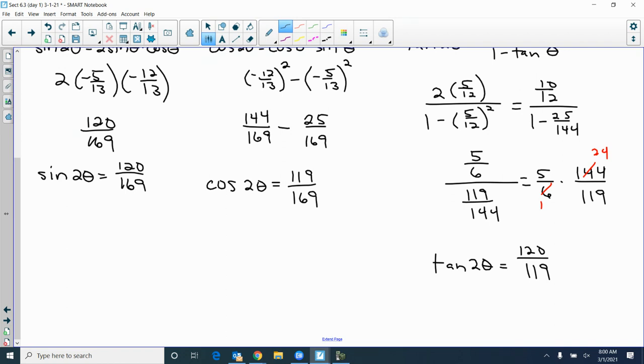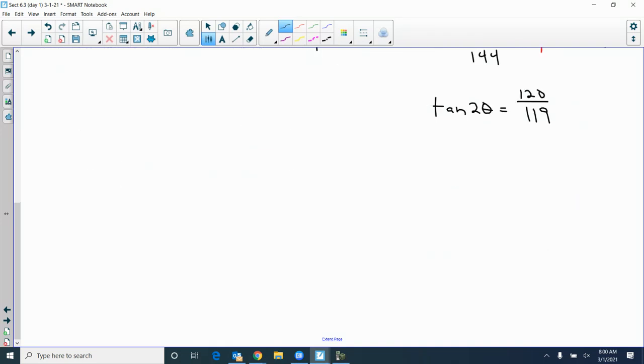All right, now I know I didn't leave you room. If you want to throw this on the back, you can, or you can just pay attention. There is a separate way to do this. Tangent of 2 theta is the same as the sine of 2 theta over the cosine of 2 theta. Yes, you can use that. Okay, some of you might have recognized that and said, hey, can I do that? Yes. The tangent is always equal to the sine of the angle over the cosine of the angle.